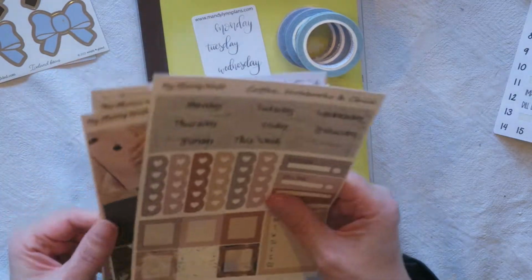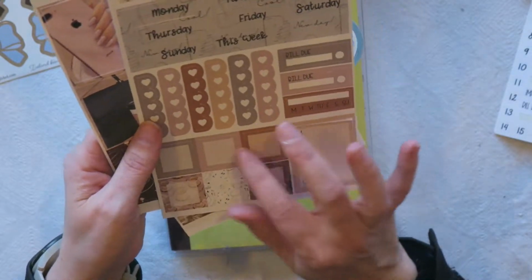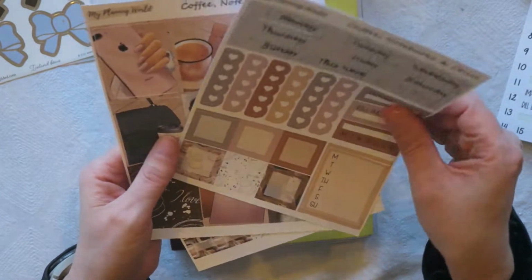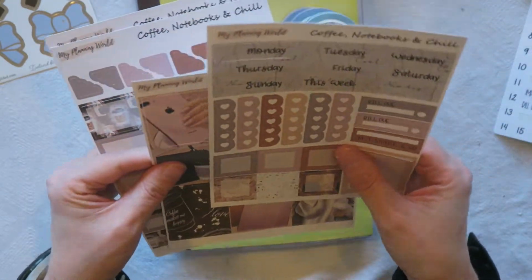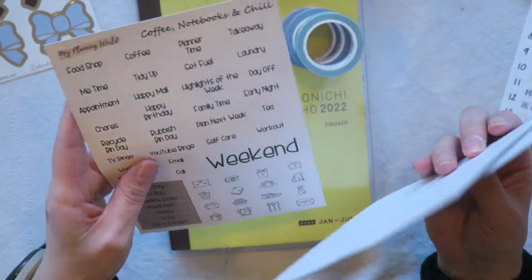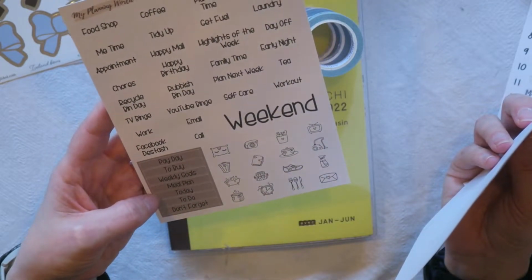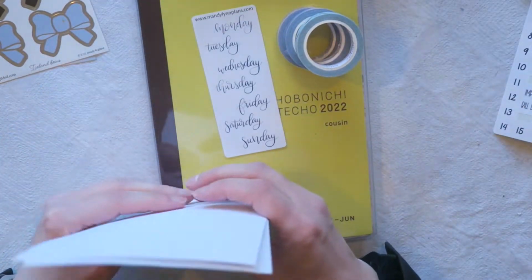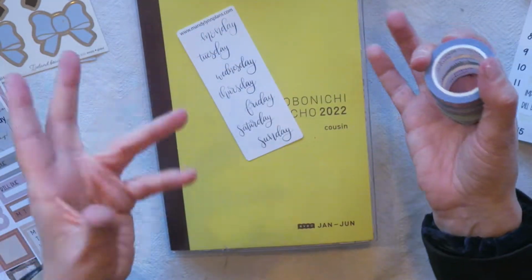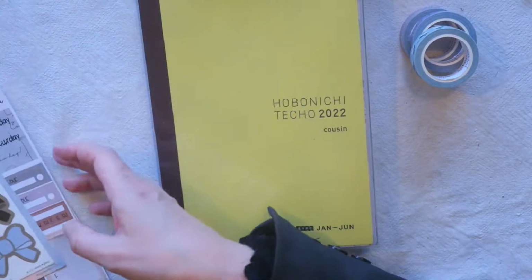And I have this, but the problem is that the full boxes and all of these boxes are too broad. But I could probably use some of these boxes. I can use the meal tracker and I can use these trackers here. This is a kit from My Planning World, and I have some extra boxes in the back and some script stickers that I can use, some icons and stuff. So I can definitely use some of this, but not all. So it's going to be a bit different today because I don't have a kit, but let's try and see what I can do. I'm winging it this week.